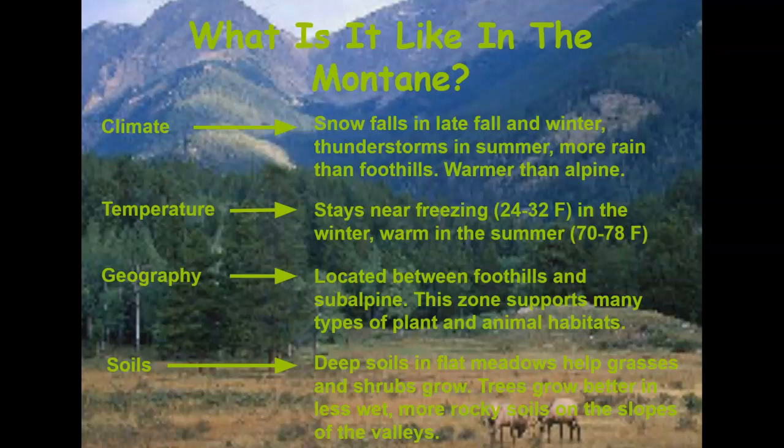It reduces the wind, and the wind causes desiccation on the landscape. Also, the wind pushes the geothermal heat away. But in the montane, there's a bit more stable temperature. As we've been discussing, we're between the foothills and the subalpine, so we're moving from a small statured tree environment to a large statured tree environment. There's great variability with aspect, and a lot of large animals in the montane. The soils, again related to slope, are beginning to aggregate here in these big wetland complexes.